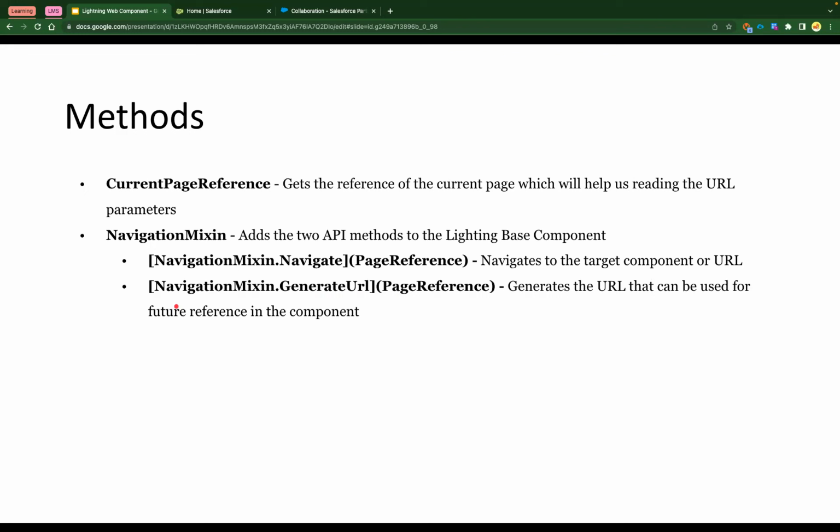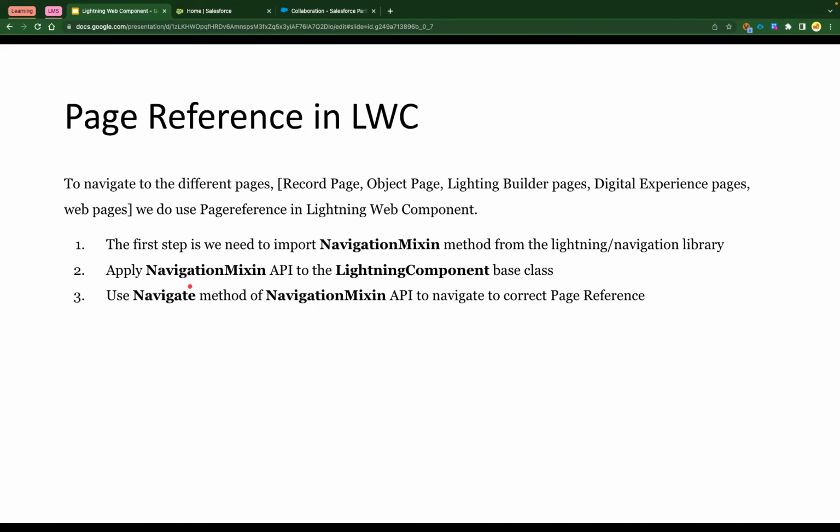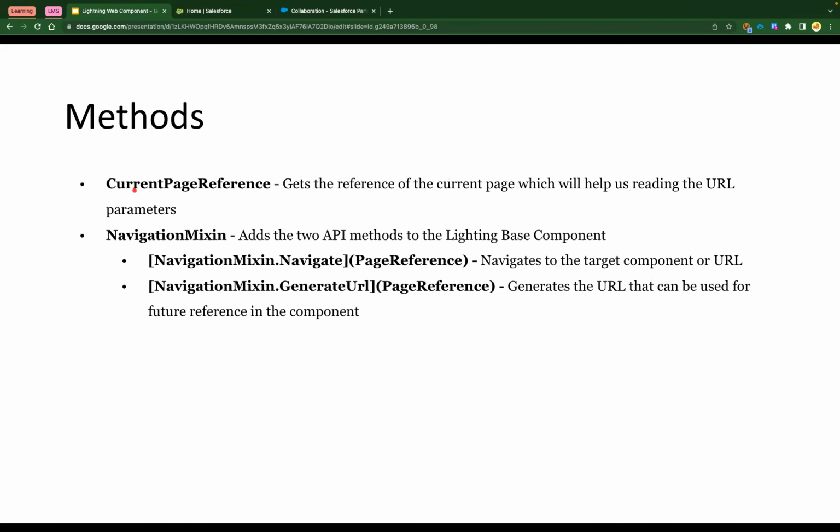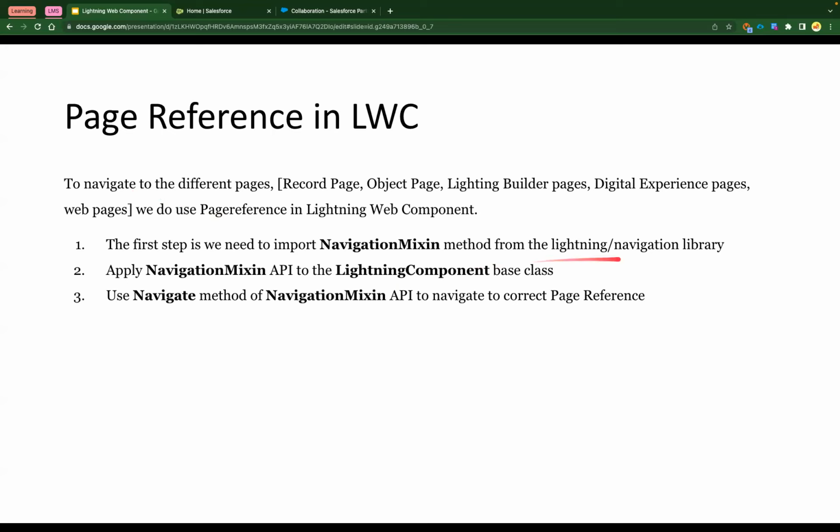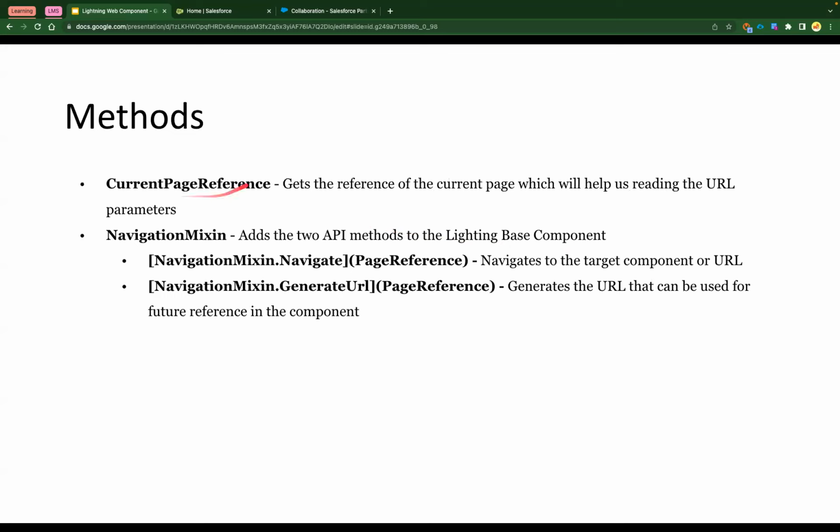Basically, there are two main things we have got from lightning/navigation. One is CurrentPageReference, which gives you the reference of the current page where your component is currently sitting. And then NavigationMixin gives you two API methods: one is navigate and one is generateUrl.